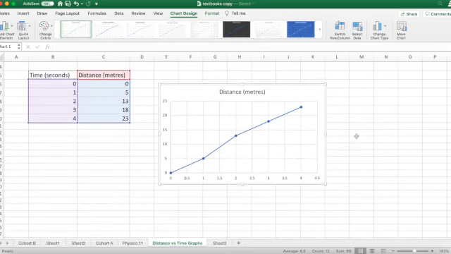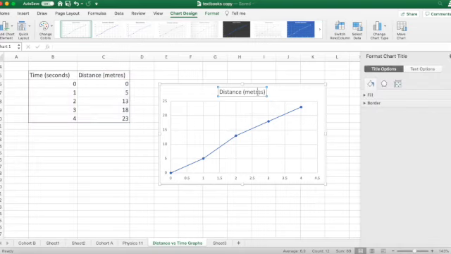We need to format it now because this is not good enough. We have the graph, but we cannot stop here. We need to change and add certain features. The first thing we will change is the graph title. Double click and select the text, and we will call the graph distance versus time.